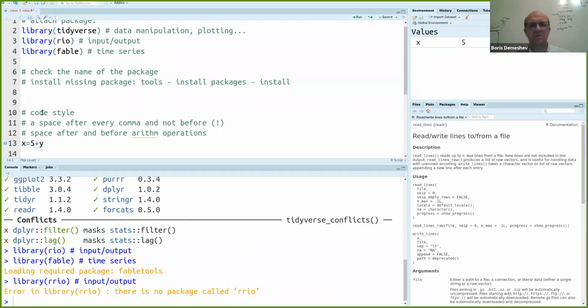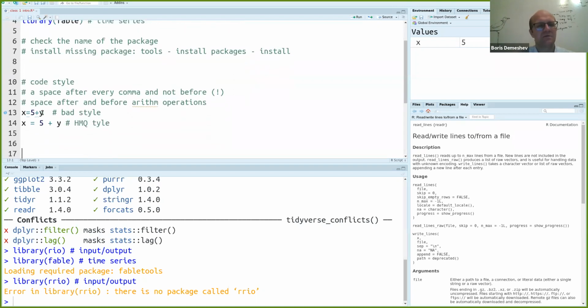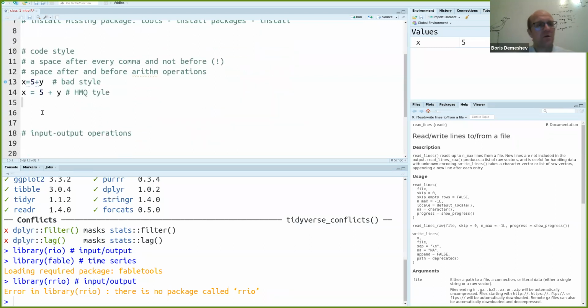The English queen will not do it like this. The English queen will do it like that. So this is bad style, and this is Her Majesty the Queen style. Okay. So that's not a perfect sign. There may be good, fast-written code in ugly style, but it's correlated.